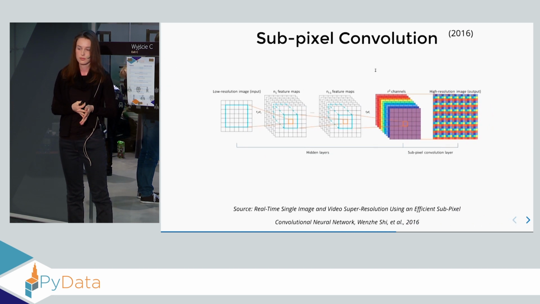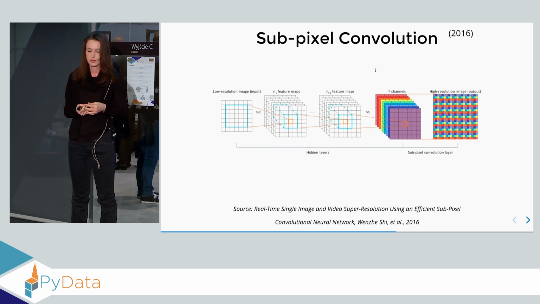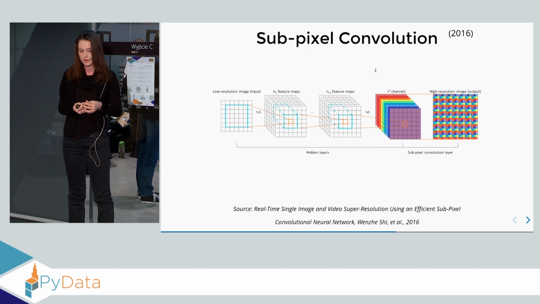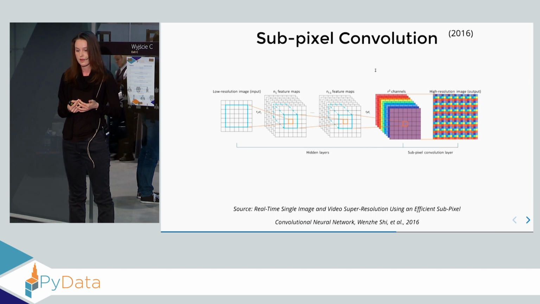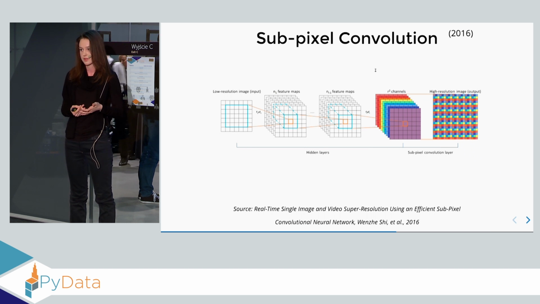Another interesting upsampling layer is something called subpixel convolution, which is very efficient in terms of the computation time. And it turns out it's basically the same thing as transpose convolution, but you group the parameters in a different way, and it learns differently, and it doesn't produce the checkerboard artifacts. But still we used this layer for upsampling, and we also got the artifacts from the perceptual loss. So we believe that it's because of the perceptual loss itself.